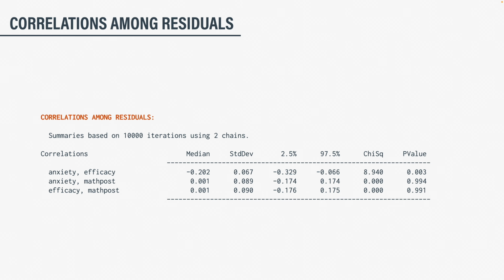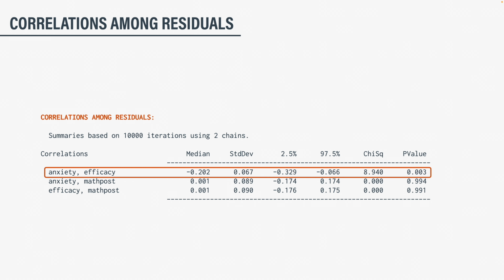And those correlations can help us identify sources of association that persist after we fit our model. This model has three outcome variables, and so there's a residual correlation for each pair. The correlation inside the orange box is the residual association for the two mediators. So it's important to note that this is not the amount by which we're mispredicting their correlation like it would be in a standard SEM model. Rather, this is the correlation that persists between the residuals after we subtract out the predicted scores of each variable.